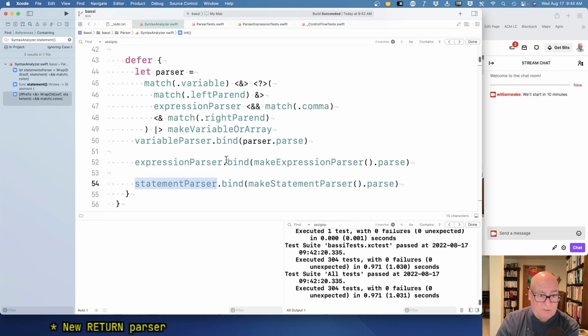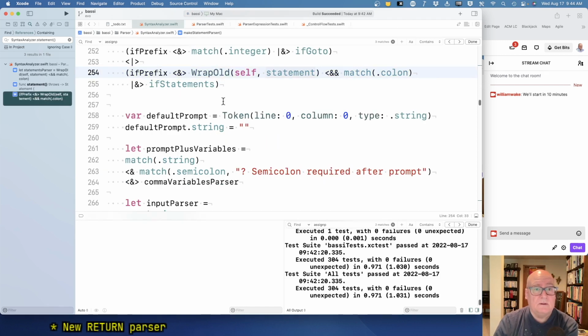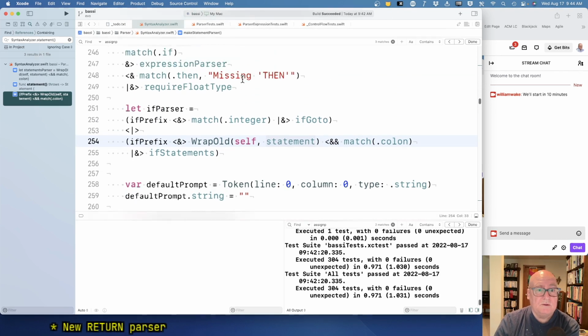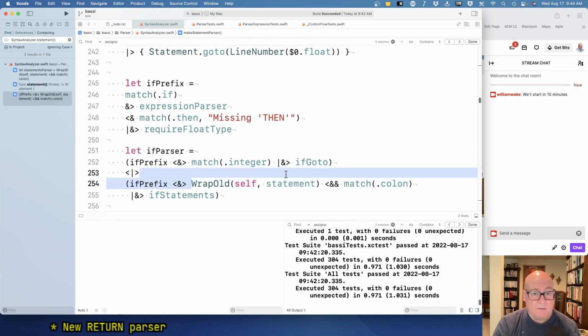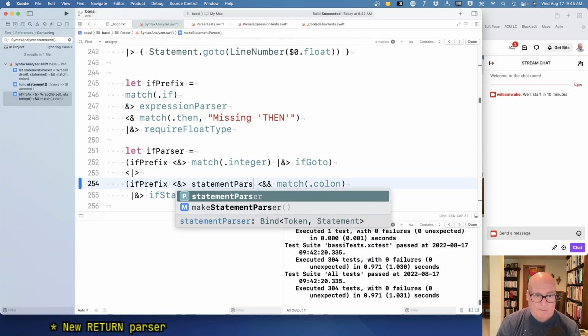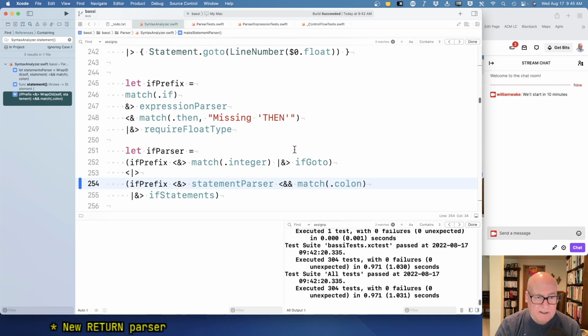It's created up there, but it's not bound up there. Okay, so this one should be able to call statement parser. Okay, I don't think that affects anything else, so let's see if that works.